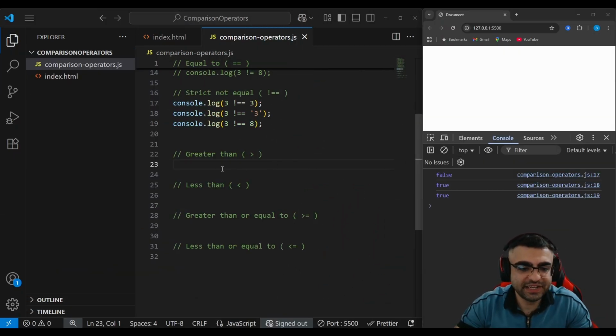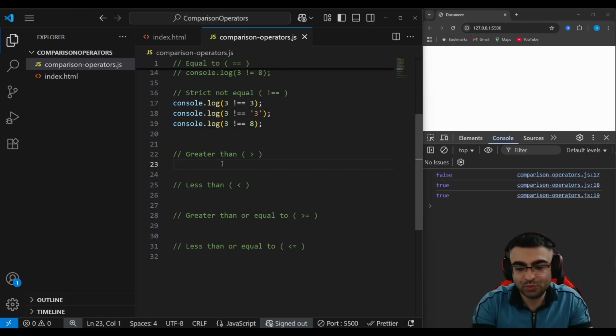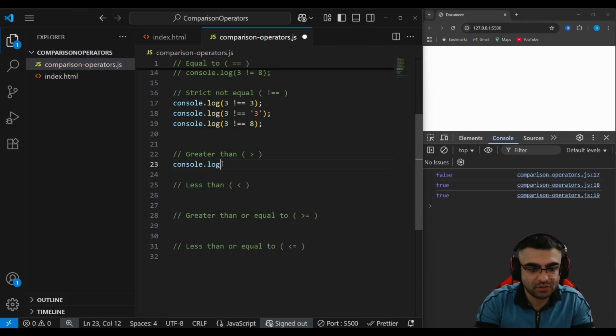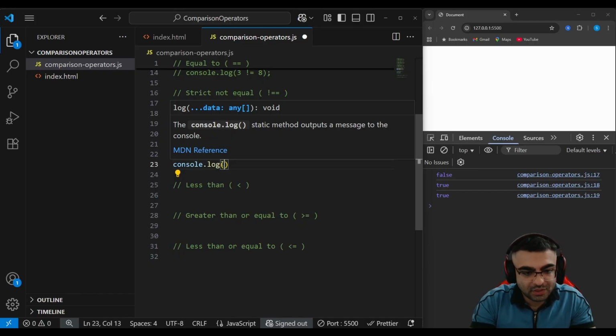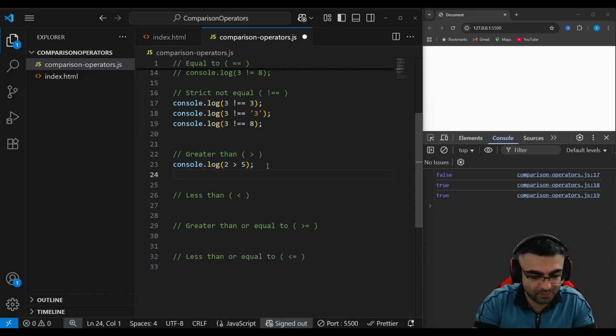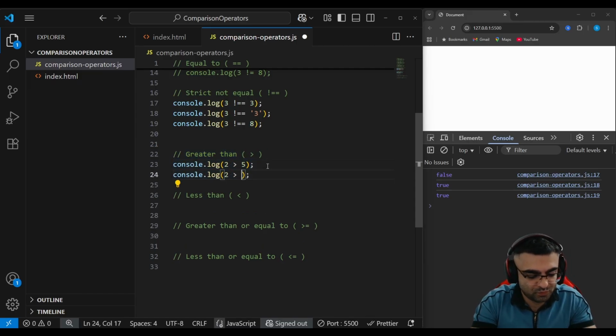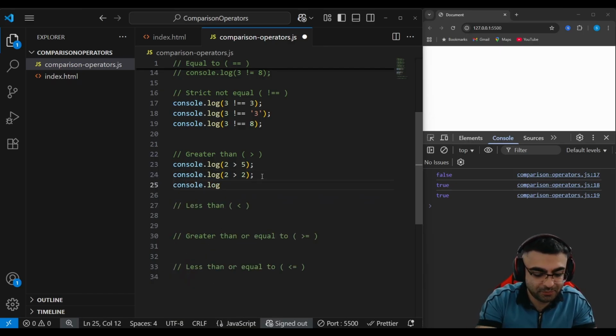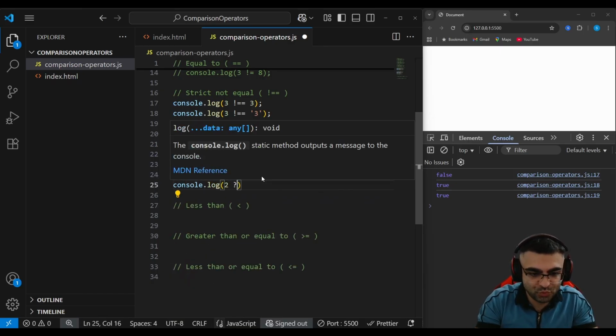Then the greater than operator. So this is maybe the easiest one. For example, 2 is greater than 5, then 2 is greater than 2, and finally 2 is greater than 1.